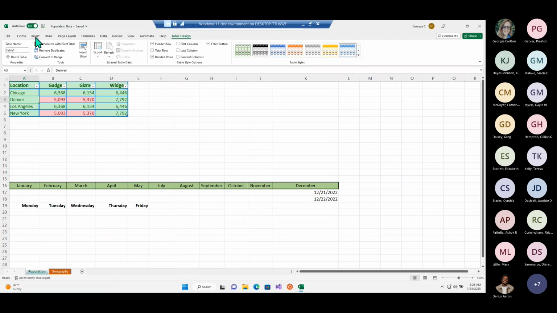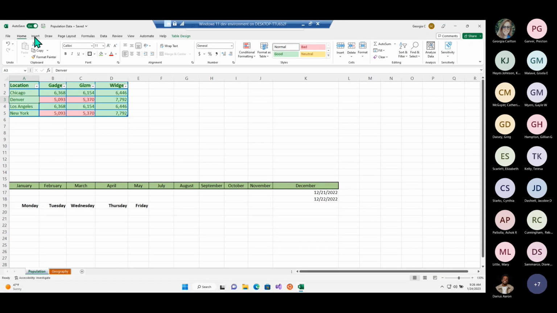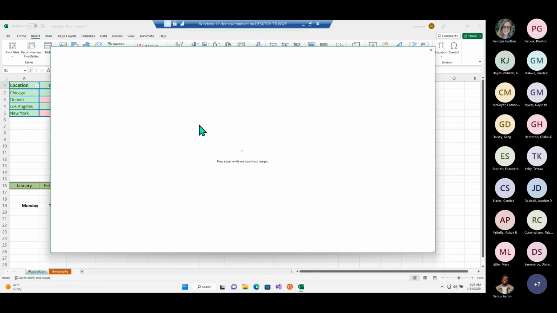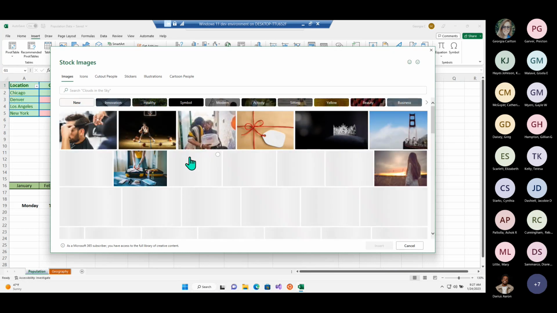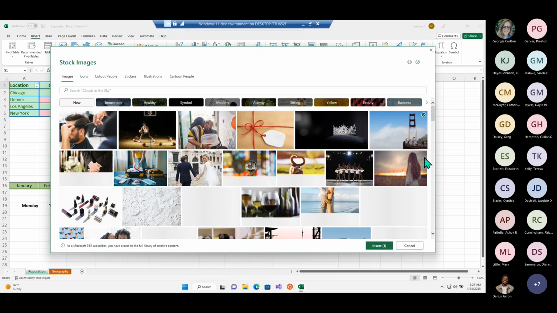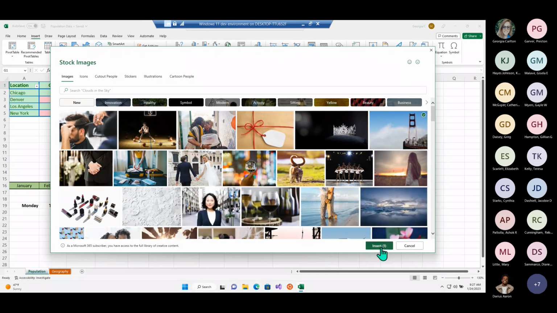Anytime we insert items, let's say I'm in my insert tool here, and I insert a picture into my document. I'm going to go into the cell over here and say insert picture, and we're just going to say stock images. And this is kind of like old school clip art here. But let's say I wanted to insert this picture of a city here and say insert.